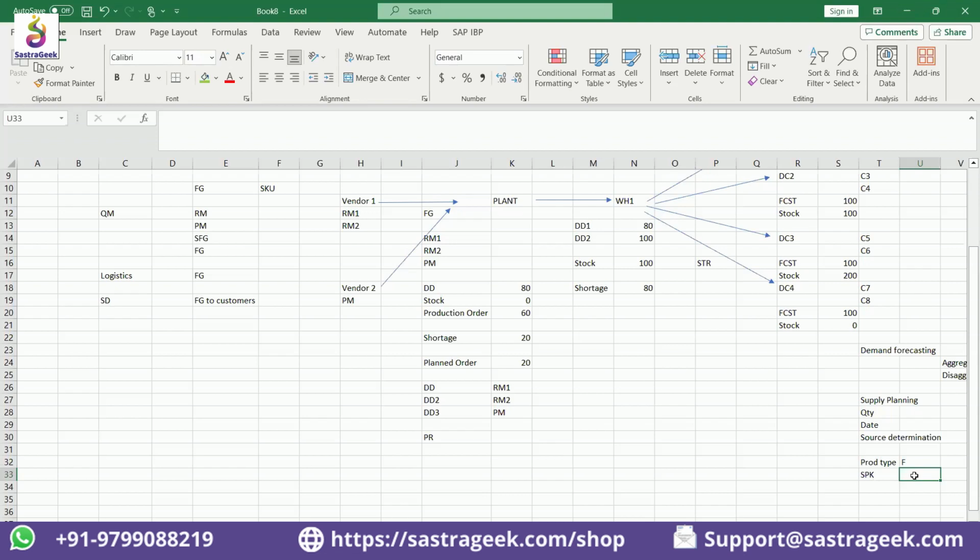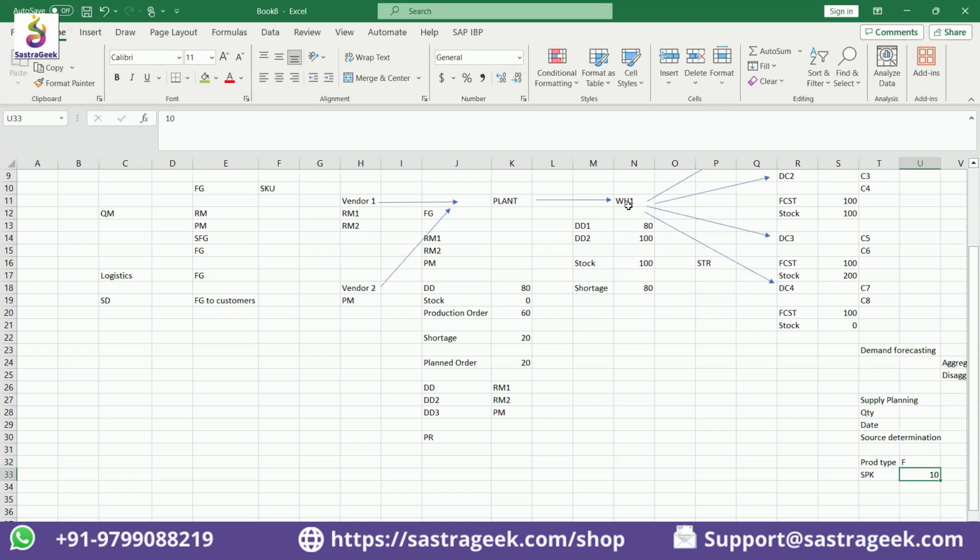People with PP background are more comfortable with this configuration of SPKs, where you define what the sourcing location is. In that case, you will assign a special procurement key which says my source location is warehouse 1. It could be some numeric number like this, I'm just giving a hypothetical number. You may create your own Z SPK to cover all the sources and assign it in the material masters. This is how the system derives my procurement type and sourcing relationship.